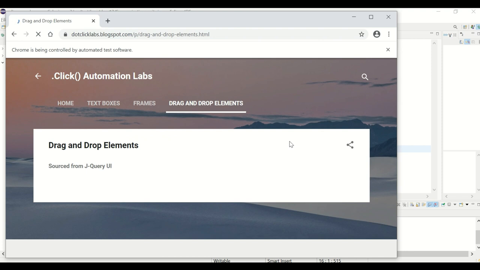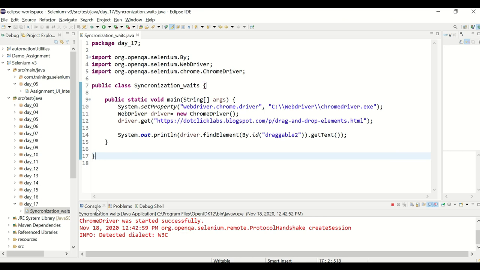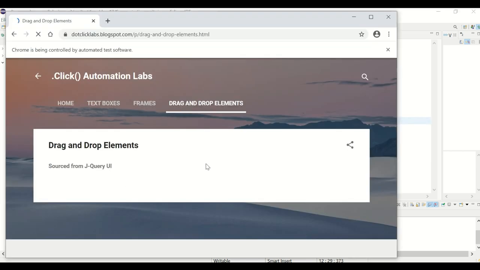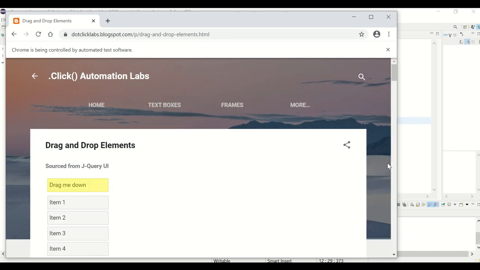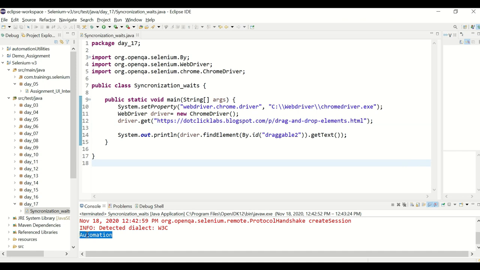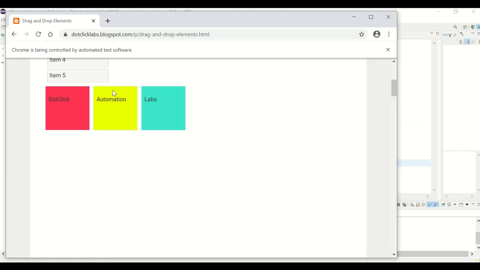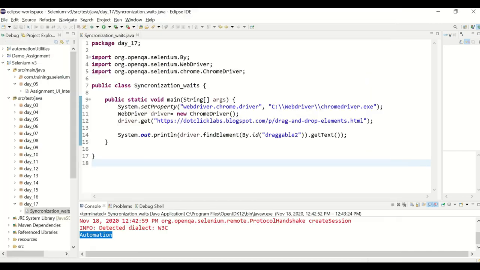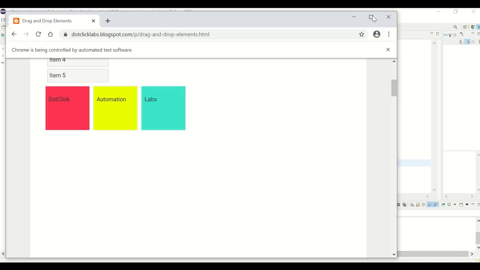If you look at the tab on top, the browser is still loading, and your WebDriver is also waiting for it, right? It did not say it hangs up. Still it is searching, waiting, waiting. Let's see what will happen. Now the page loaded, and immediately the getText command executed, and the text of this particular element, nothing but automation, has been printed to the console.